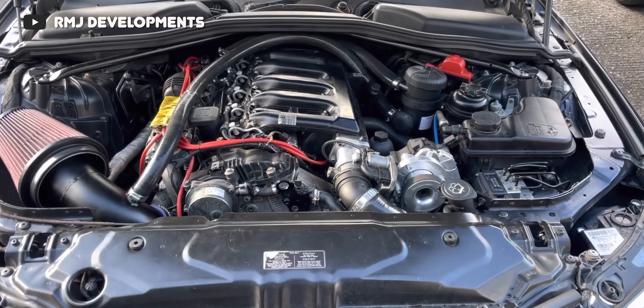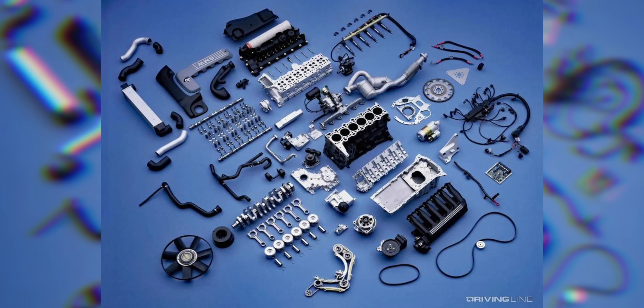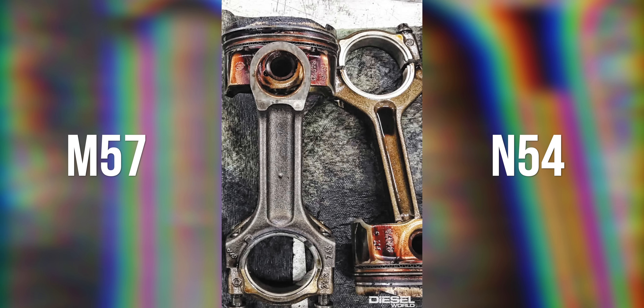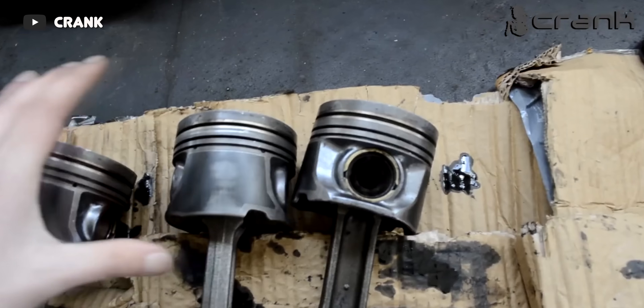Inside the high performance version of the M57's aluminum block, there's a strong forged steel crankshaft bolted in place by two main bolt caps, and the rest of the rotating assembly is massively overbuilt. A lot of people talk about the N54 as the modern 2JZ because it's massively overbuilt and can take a lot of power in stock form — you can just slap on a big turbo, leave the stock internals, and it's just fine. But the M57's connecting rods are quite literally twice as thick as the N54's. Those insanely beefy connecting rods are paired with cast aluminum direct injection pistons with steel ring lands, and the engine is topped off with a composite intake manifold. In terms of power potential, the M57 is an incredibly capable engine, arguably more capable than the N54 at making big power.